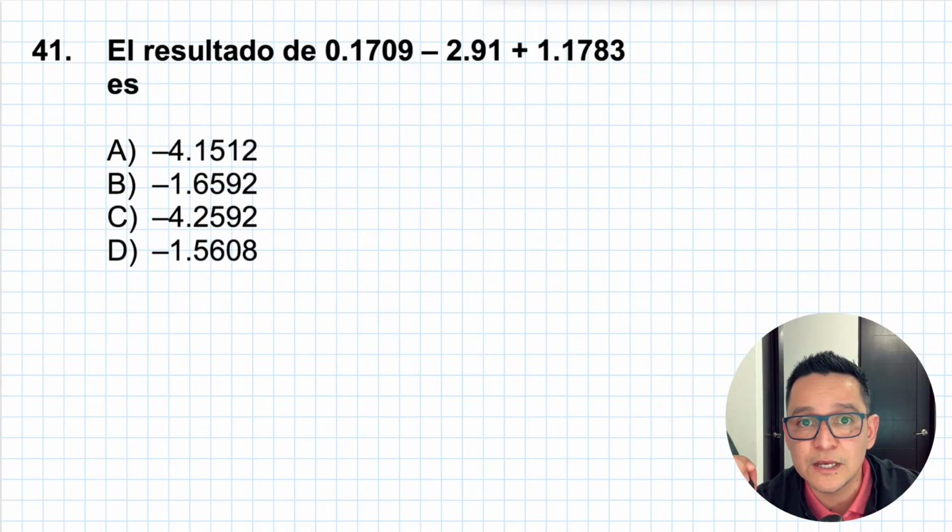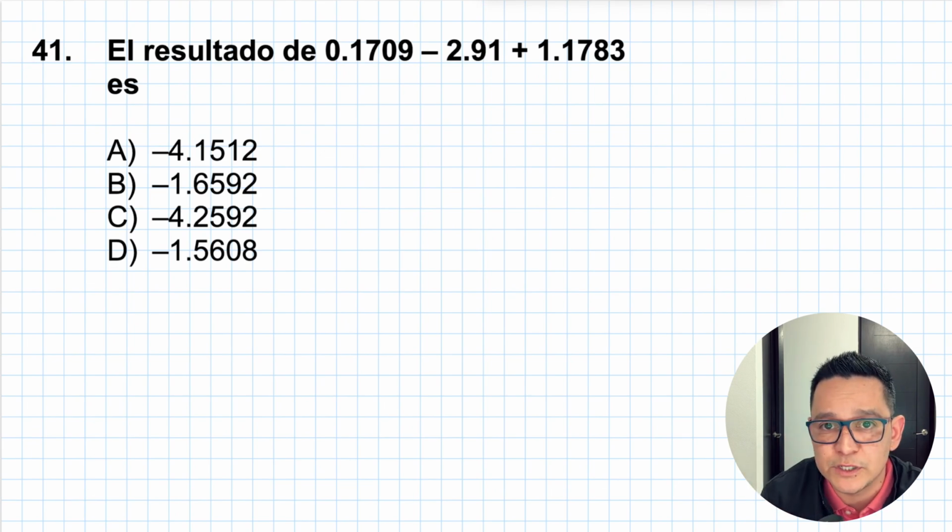The first math exercise that appears in the guide is exercise number 41, and it says, the result of the operation is, and we are given 4 possible answer choices. Look, the first thing I'm going to do is first add this positive with this other positive. I say they're positive because remember, if there's nothing in front, it really means the number in question is positive, right? So, come on, let's write down this number and let's add this other one I have here.